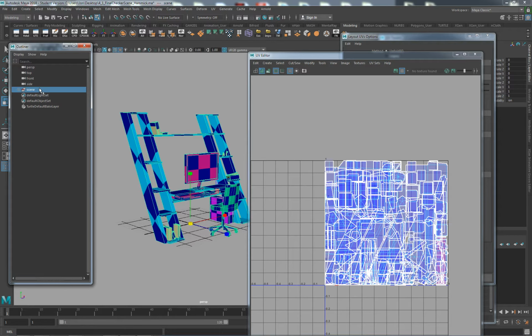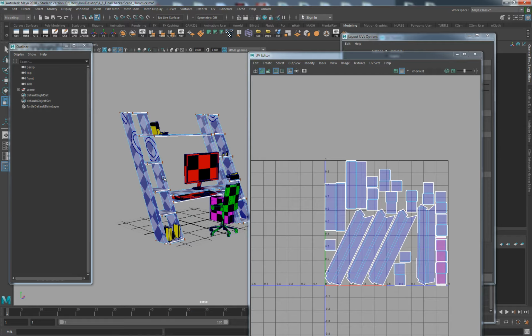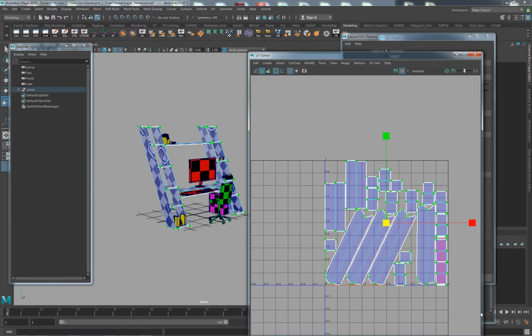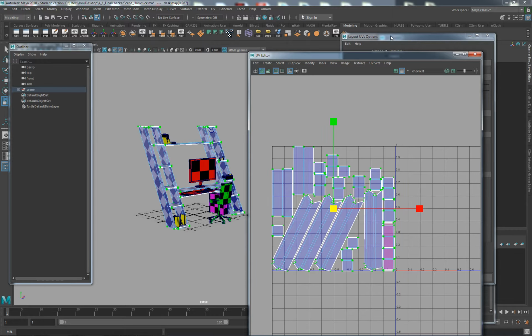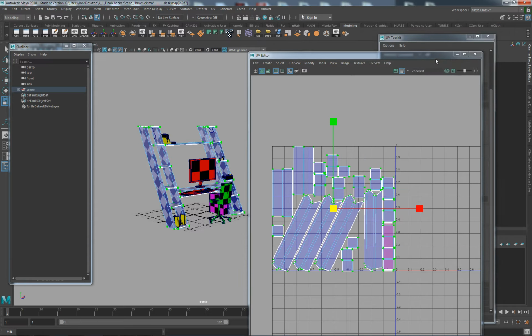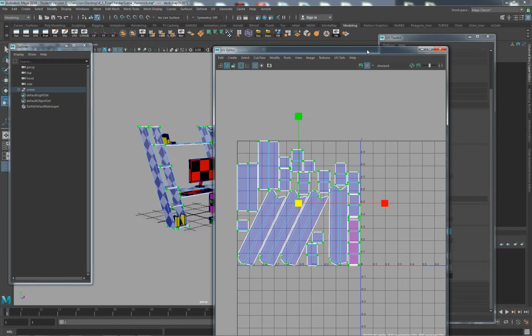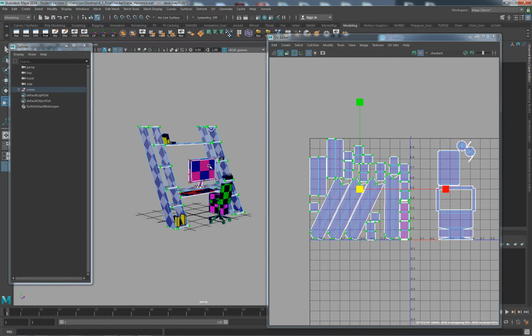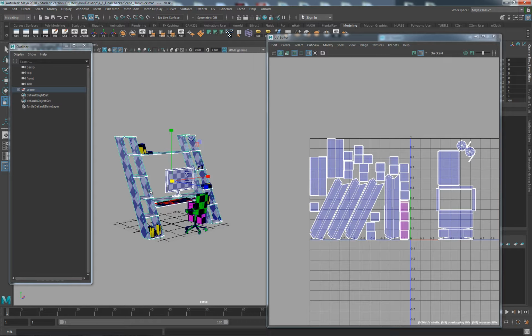If I select it like that, I was hoping to select a group and see everything, but that's not going to work. So I gotta just remember. I'm gonna move these off to the other side. I just hit the arrow key based on the transform move right here, set to 1. Alright, and then this way I can grab this at the same time and see what we need to do.